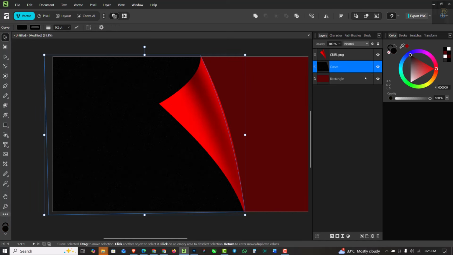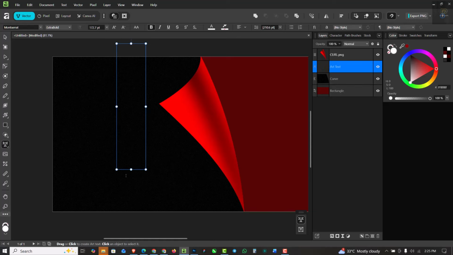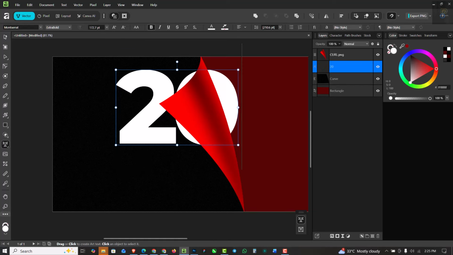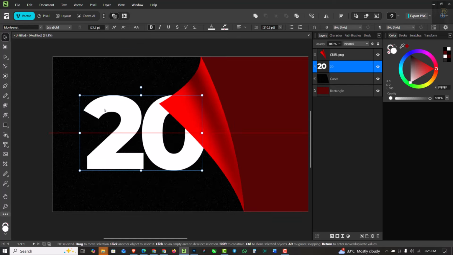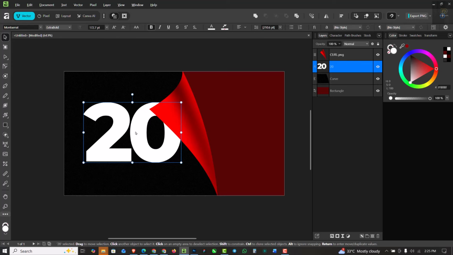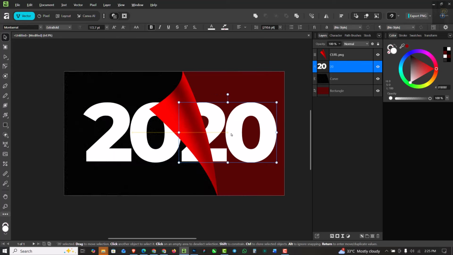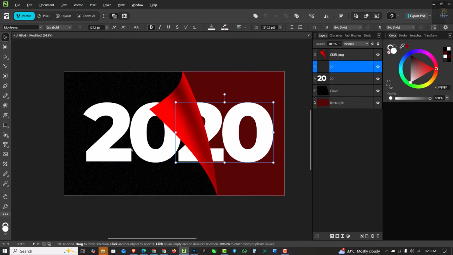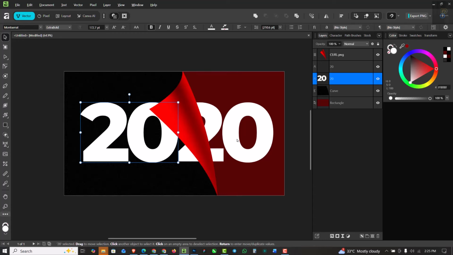So the next thing I'm going to do is I have my page curl and I have this ready. The next thing I'm going to do is bring in my text. So with my text selected, I'm going to type 20 like this. I'm going to have this somewhere around here is good. I'm going to duplicate this, holding down the Alt key while you drag like this.